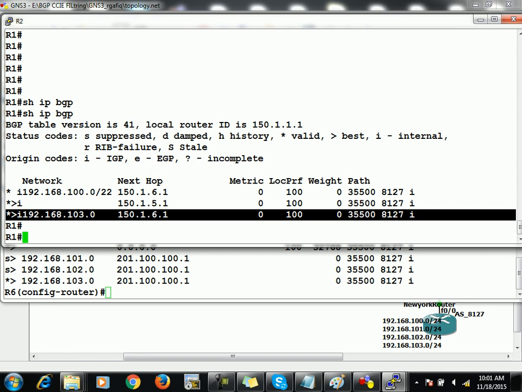This 103 /24 is the only path available on R1 now, right? So whenever R1 transmits traffic towards 103, it will forward traffic into the direction of R6 based on longest prefix match. However, it can also reach 103 via R5, because via R5 it is receiving the aggregate address, right? But based on longest prefix match, the best path to reach 103 subnet will be via R6.